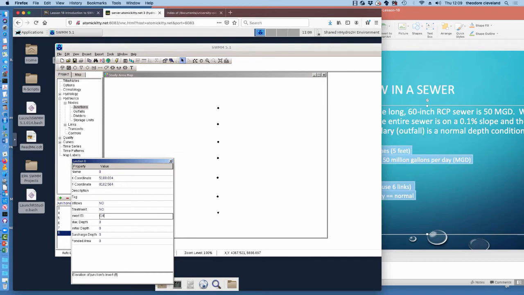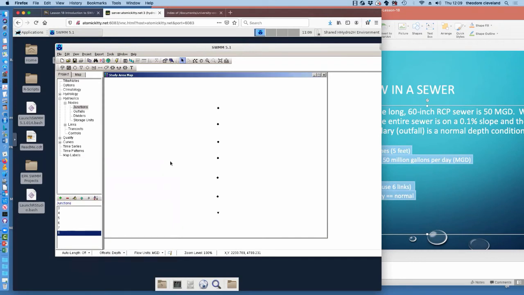So as I said earlier, this is the most tedious part of this interface, is setting elevations. So if we have a case where we have hundreds of nodes and links, we want to set the elevations fairly systematically. At something of that scale, it's sometimes actually easier to go into a text editor and directly edit the input file. So we've now set elevations.